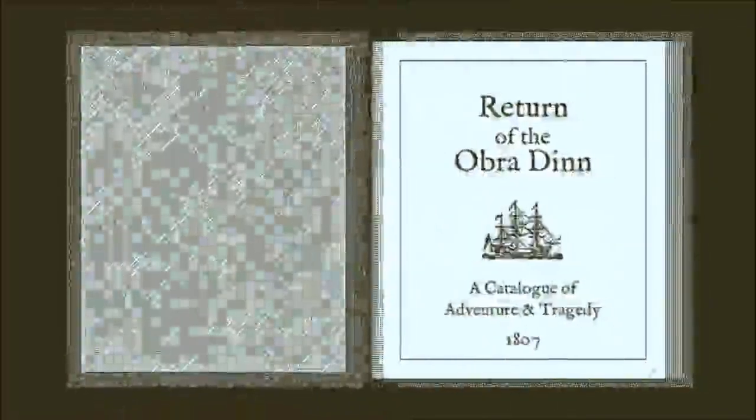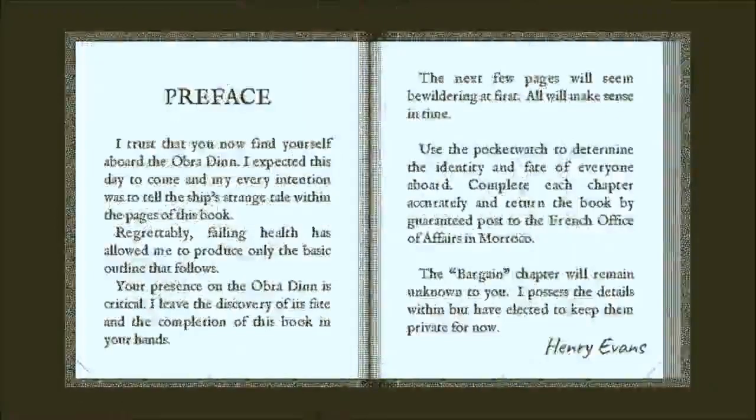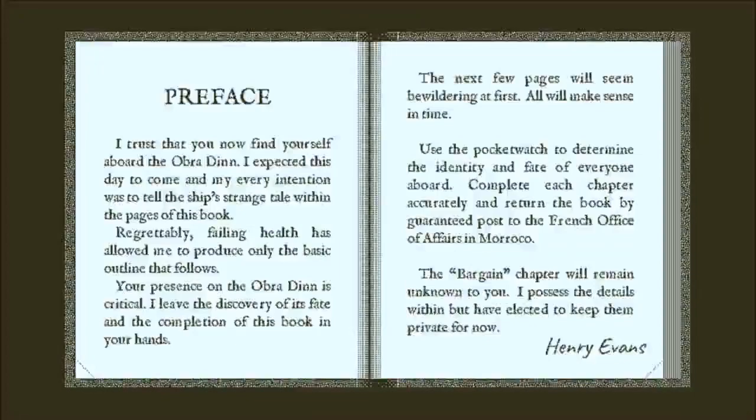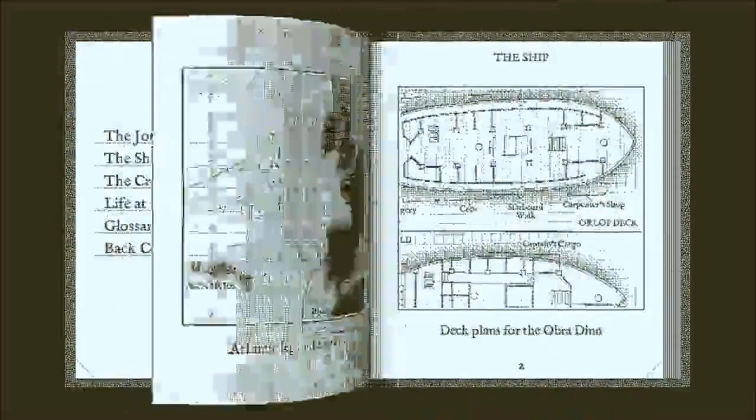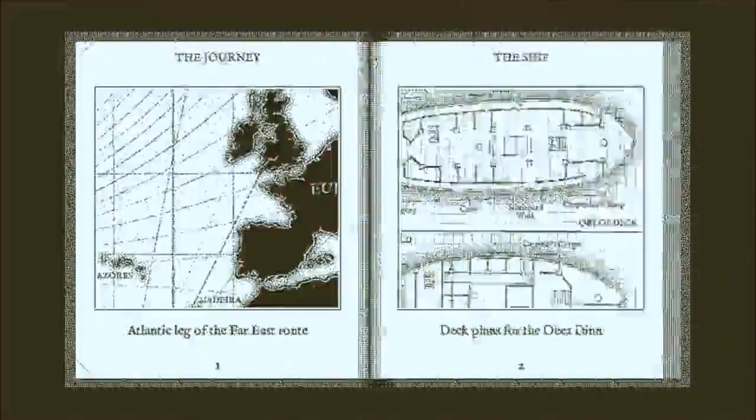This is an important book. I'm assuming that's our journal, maybe? Yes. Yes? No, it's just a story. But effectively, this is how we do our actual job. We complete each chapter, we basically write this giant book, and then we send it off to Morocco. Okay. There's also a secret chapter. Oh, sweet. Are we going to have to make the secret chapter? We'll find out. But, yeah, I can just flip through all the pages, or I can skip if I want to. Skipping is fun. But just to give a quick overview, whoops.